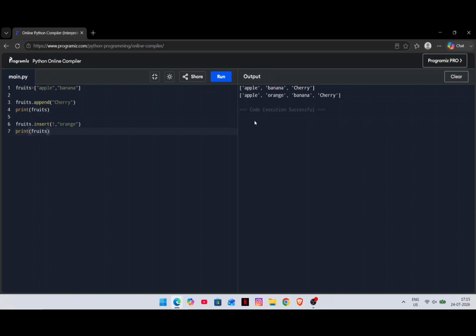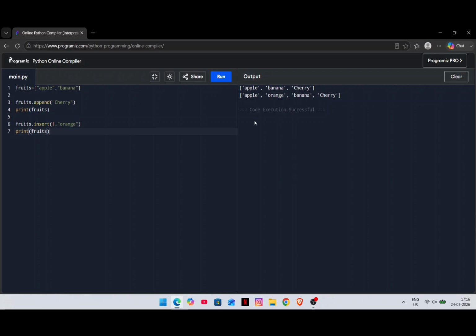Now as you can see, it inserts orange into index 1, shifting everything else one spot to the right.